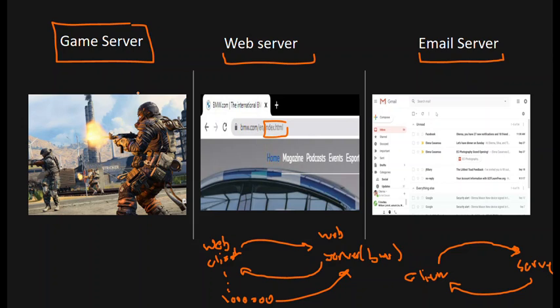All right, so the takeaway here is that we have so many different servers, and in the future, in the data analysis or data science career, you will be utilizing so many servers to achieve so many different tasks. So make sure that you are comfortable with this concept from now.